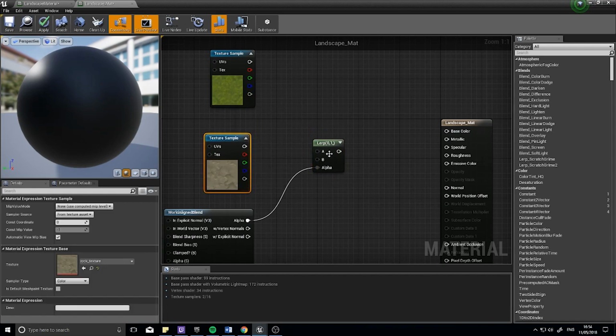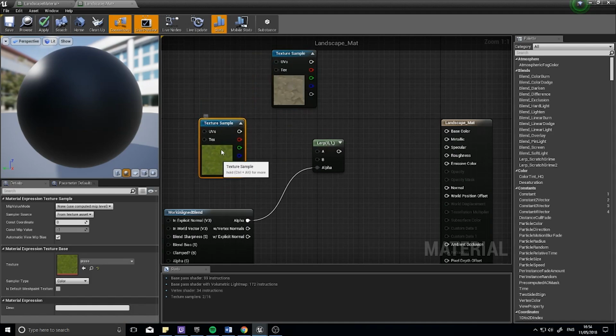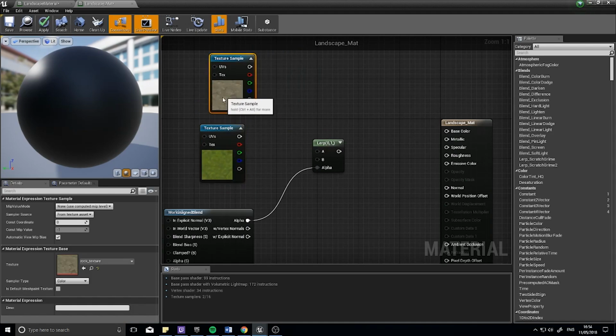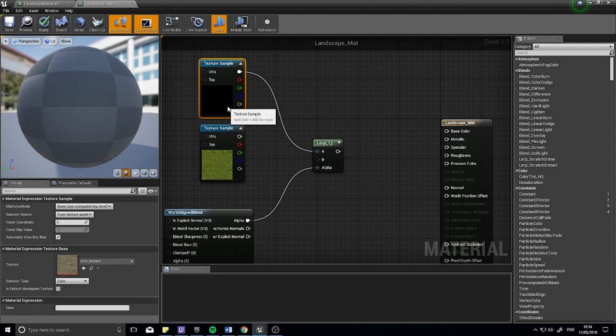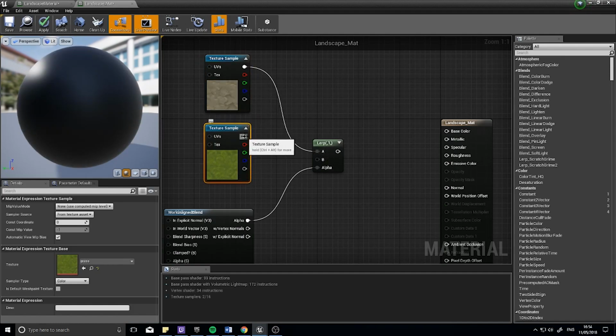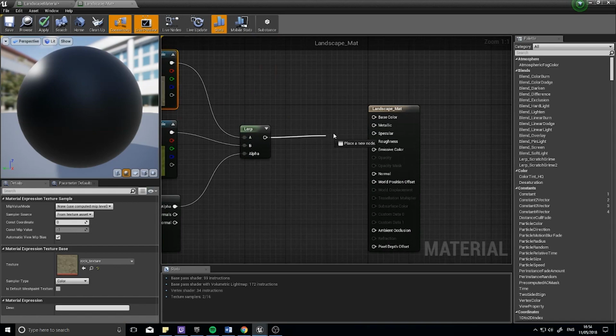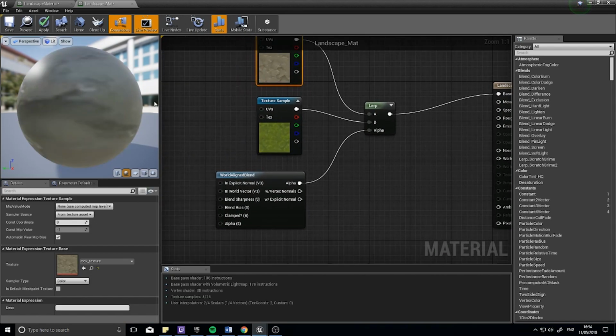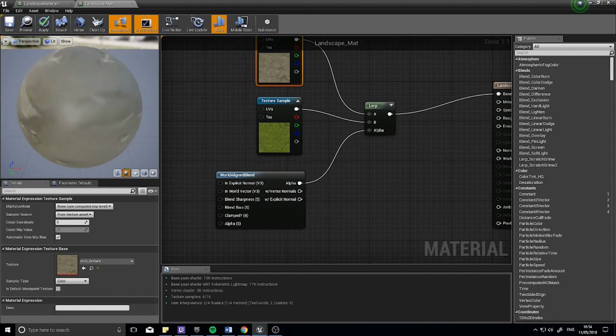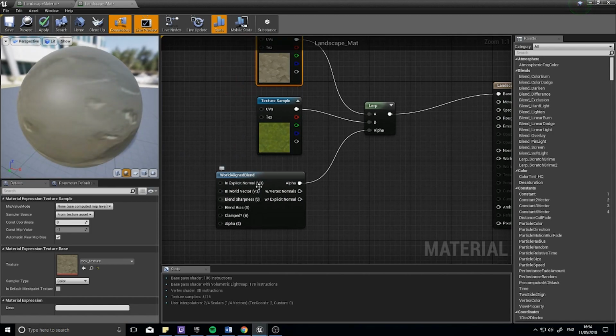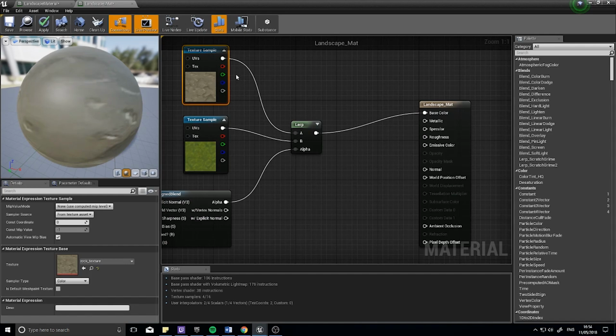So I want 0, or basically flat, to be the grass. Or rather, I want the 0 to be the rock. And I want the grass to go to B. Whatever you want to appear on top, the 1, that'll be the grass. Okie dokie, so that will now be plugged into base colour. And you can see the rock now appears here, and it's all rock because we have not set up any values in here yet which will tell it to interpolate. So it'll stick at 0, which is the rock.